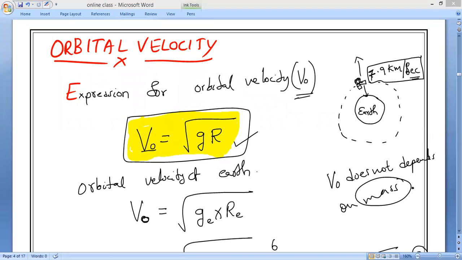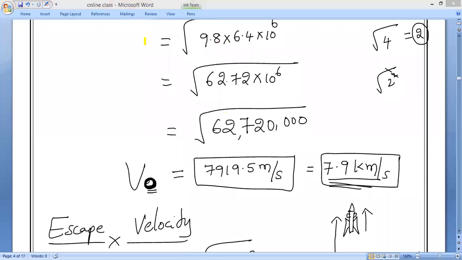This is all about today's class, escape velocity and orbital velocity, which are very, very important. In the next class, I will teach orbital velocity and satellite velocity using a different set of formulas also, so you can use whichever is convenient. After that, we'll go to the second half of this chapter, that is pressure and thrust. Is it okay, guys? With this, I'll stop today's class.